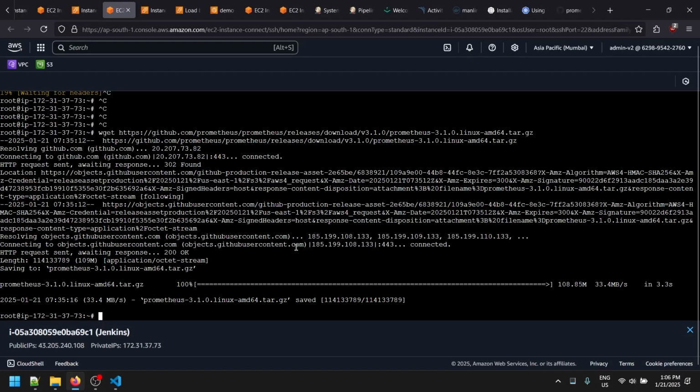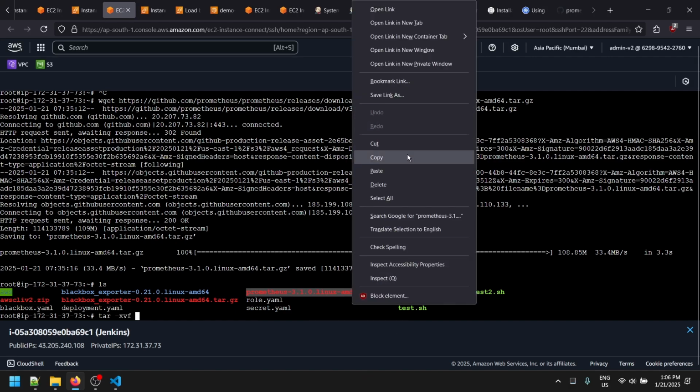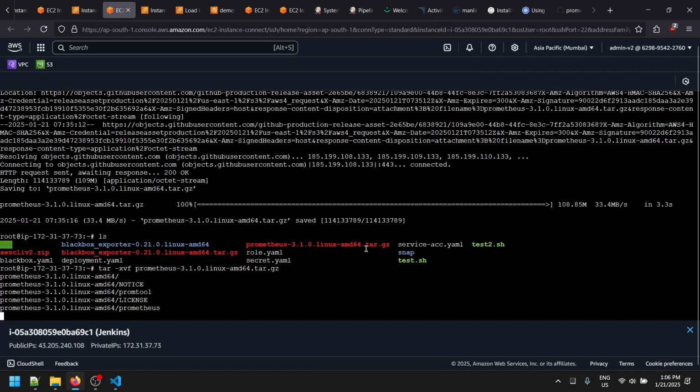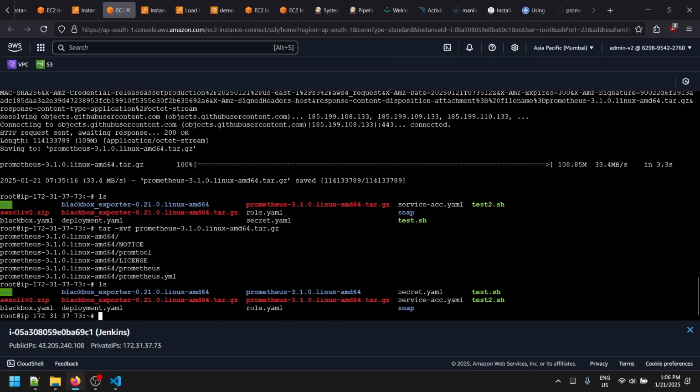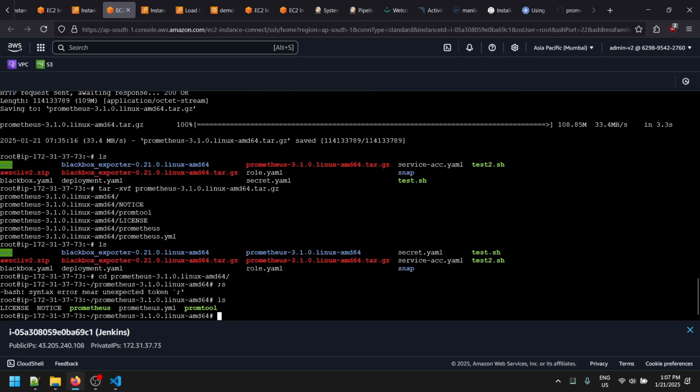It is getting stuck in the header section. So I have just downloaded that with tar -xvf. Later, when we do videos on it, we can get those things in detail: what exactly Prometheus is, how it runs, and all those things. So it has a prometheus and promtool.